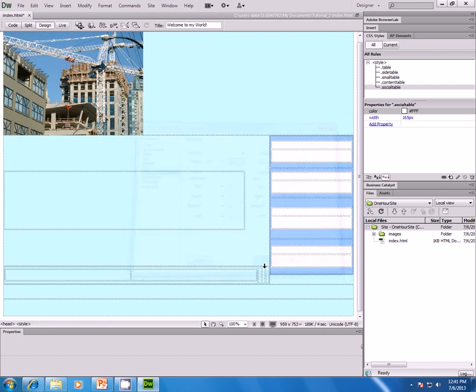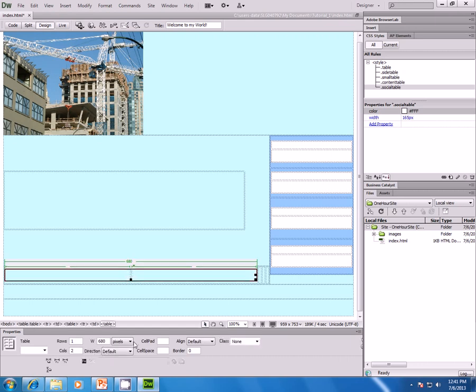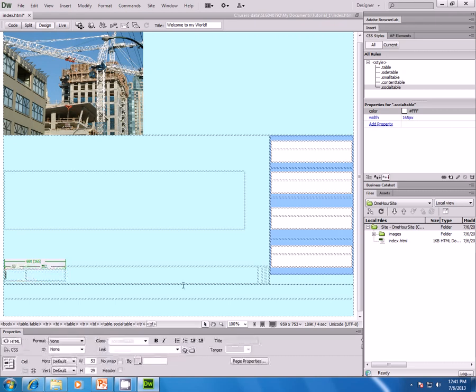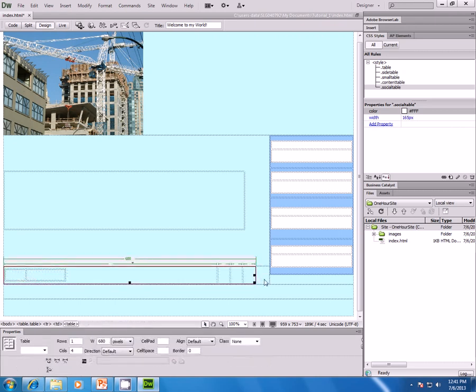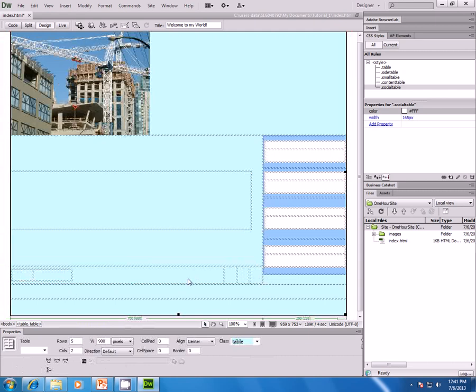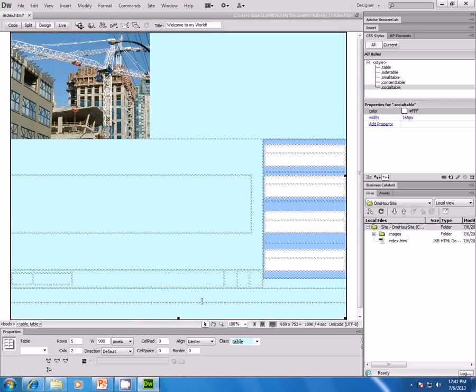Okay, so I simply apply the class social table, width of 165. It's just fine. Okay, so I'm basically done with my layout. So after working on this, I can copy across. So this layout, does it look like a layout? But that is exactly the layout, that's it. We are done with the layout.